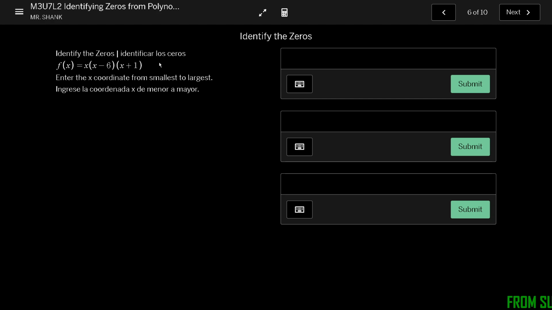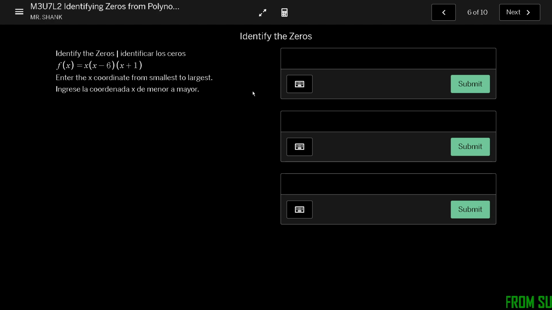Moving on to the next one. Same kind of idea. I have 3 pieces, which means I have 3 boxes. So I can count. I can kind of see it. I have one x, another x, and then a third x. So that's why I have 3 boxes in here to show that I have 3 x-intercepts.